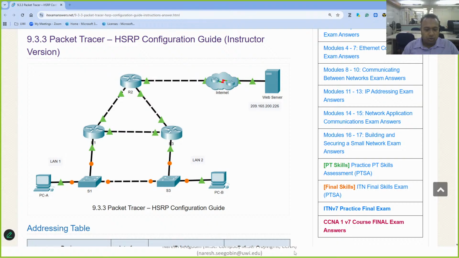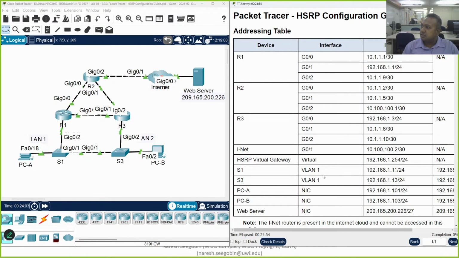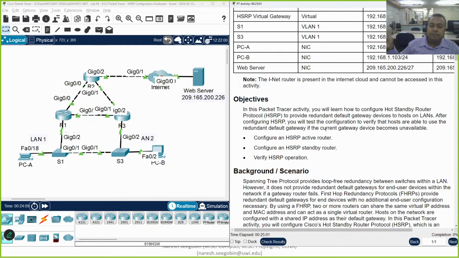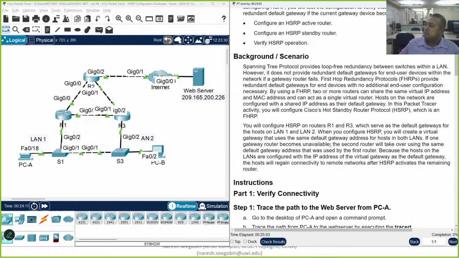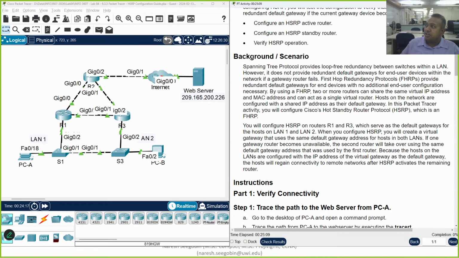Right, so let's continue. You're going to open the packet tracer file. Now this packet tracer file also comes with its own instructions here, and the website has the instructions as well, but we could follow both this and the website, and go along like that. So you have some background scenario. I'll read it out, and we'll see here. Then you have the packet tracer file.